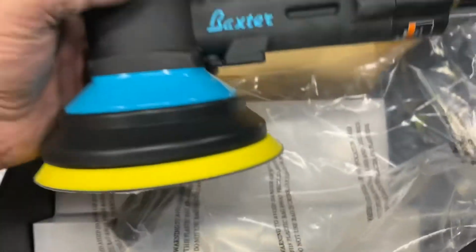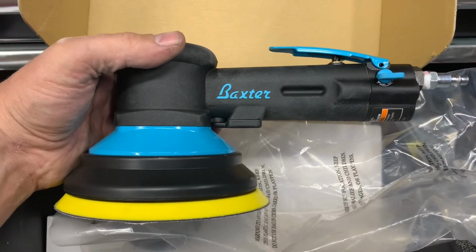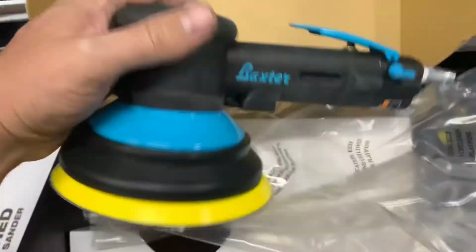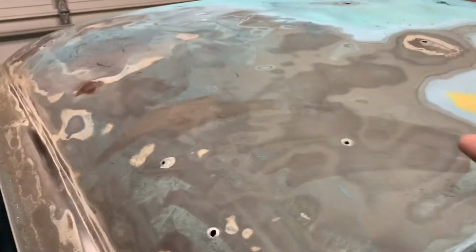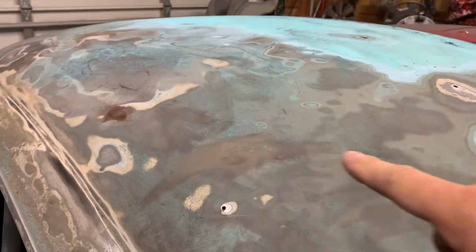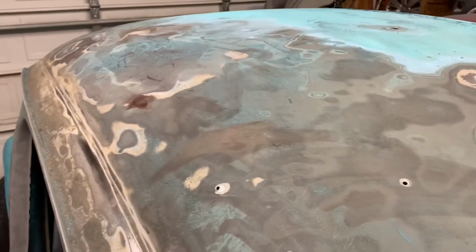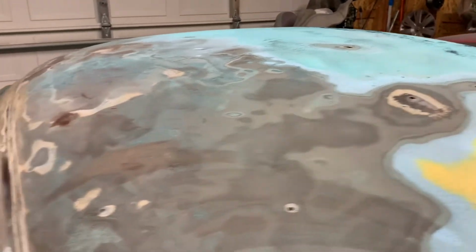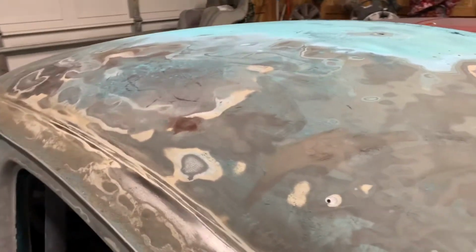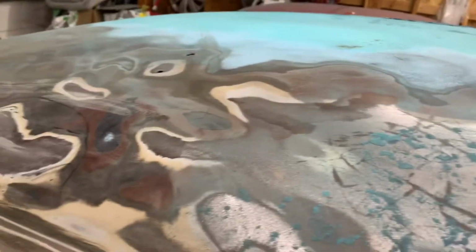All right, guys, I got this new geared sander. It's a Baxter. Got that from Harbor Freight. I got some 80 grit on here. The bug has this black primer under it. It might be epoxy primer, I'm not sure. But it's not coming off. I used the DA, and so we're gonna try this geared sander with a 6-inch. It's a 6-inch air sander, but it's a geared one, so the pattern's a little different. It's supposed to work a little better.